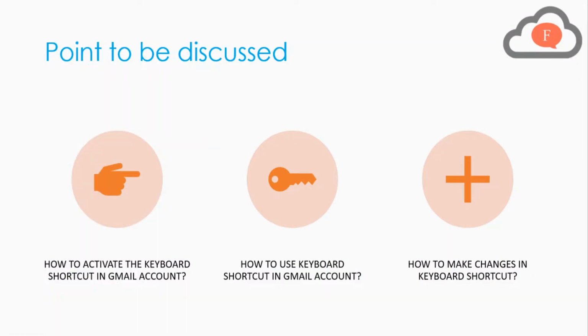In today's video, we are going to talk about 3 points. In the first point, we will tell you how to activate the keyboard shortcuts in your Gmail account. After that, we will tell you how to use those keyboard shortcuts in your Gmail account. And in the end of our video, we will discuss how to make changes in those keyboard shortcuts which you use in your Gmail account. So I hope you have understood that what we are discussing is about keyboard shortcuts because that will make your life much easier. Now let's go to our Gmail account and see how we can use them.